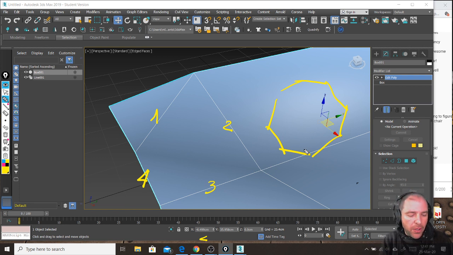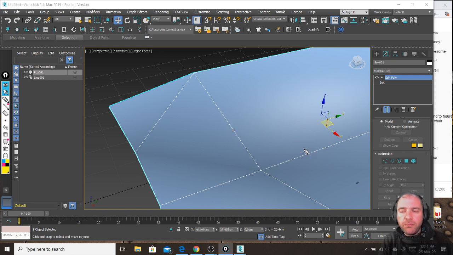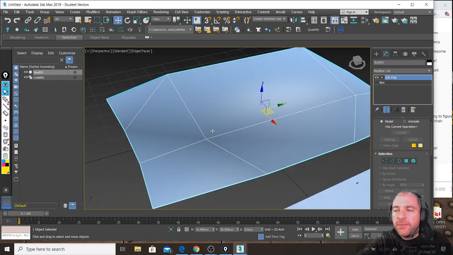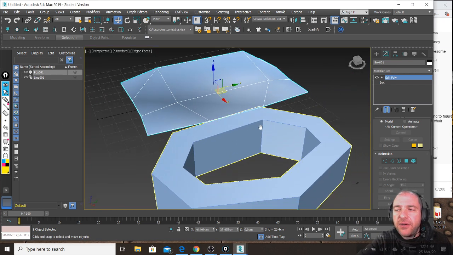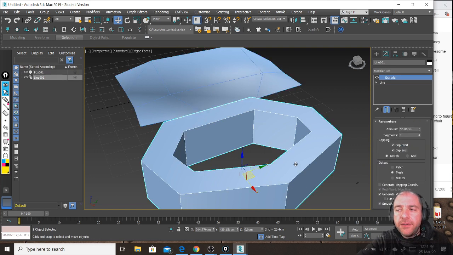But if my polygon starts by having more than 8 edges, it happens that TurboSmooth won't properly work. So why in here my TurboSmooth is not working?